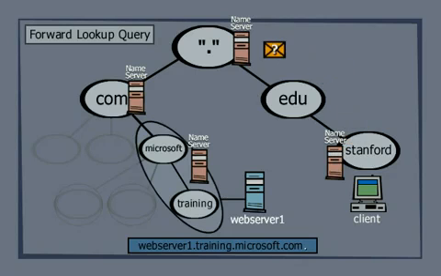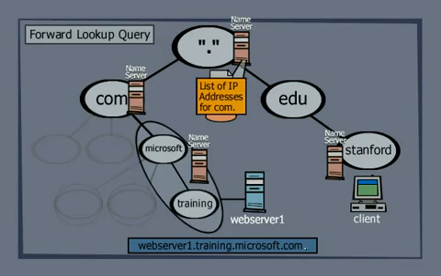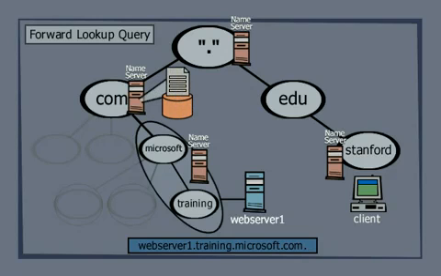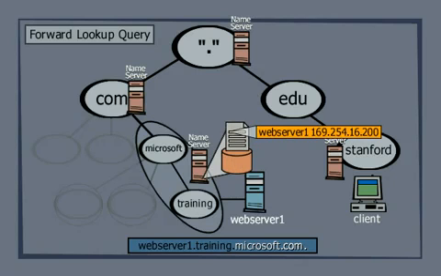So, the local name server sends a query to a root name server. The root name server contains IP addresses of the name servers for the top-level domain, com. The root name server sends those IP addresses back to the local name server, which then queries a com name server. The com name server receives the query and responds with a referral to the Microsoft.com name servers. The local name server sends its request. The Microsoft.com name servers have the zone database files that contain the name to IP address mapping information for Web Server 1.